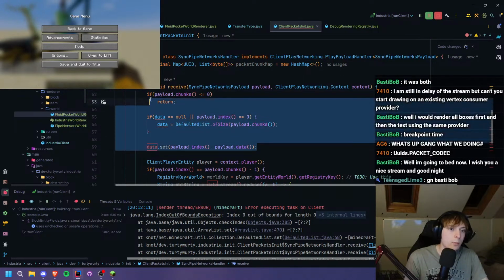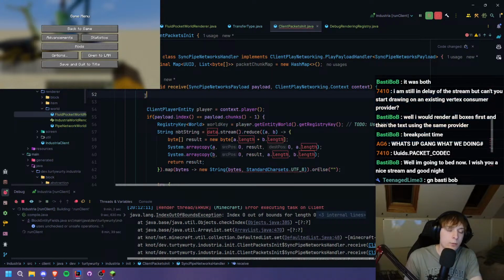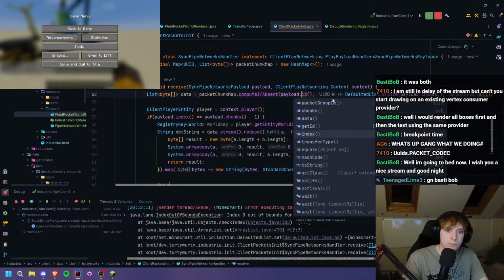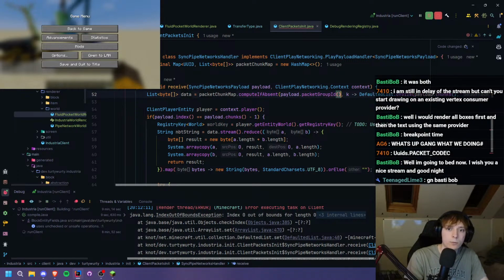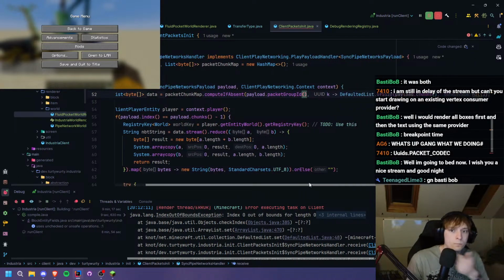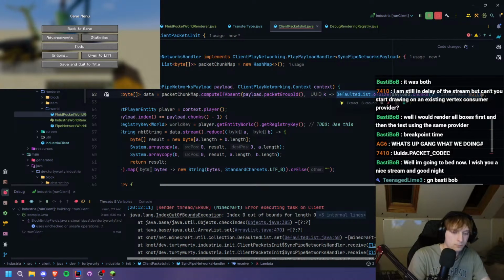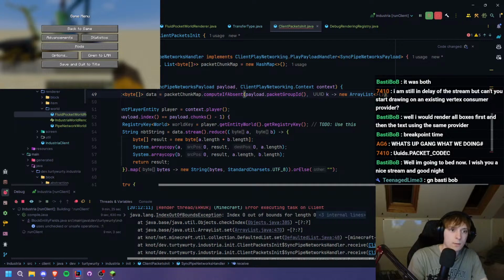Okay, then what we'll do is we will say repeat absent payload dot, how do I get up? There it is. Packet group ID. Defaulted list of size. I don't need a defaulted list anymore. I can just do a new array.